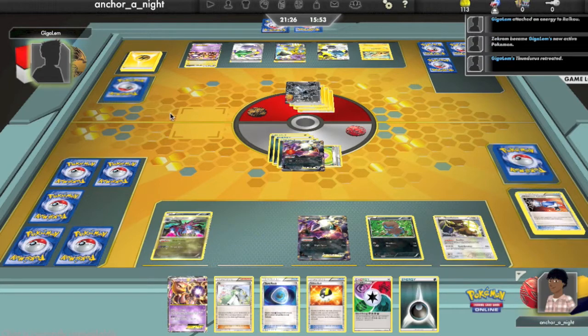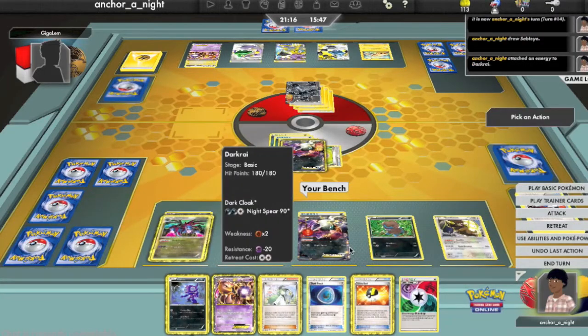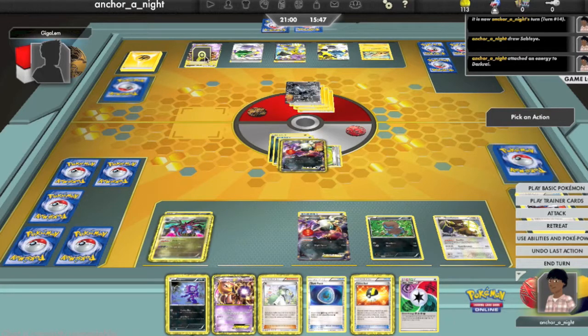Okay, so he retreats actually, and he goes into Zekrom. He'll be able to do quite a bit of damage, but I'll be able to knock it out this turn. So I decide to attach to my benched Darkrai, and I think I retreat and choose to attack with it instead of the one in the active right now. But I'm not sure. Maybe I do something else.